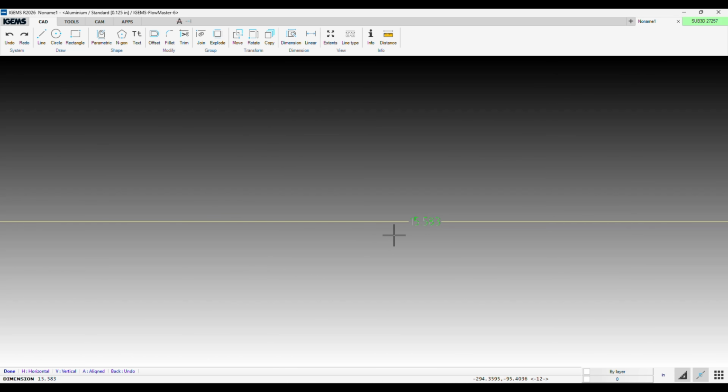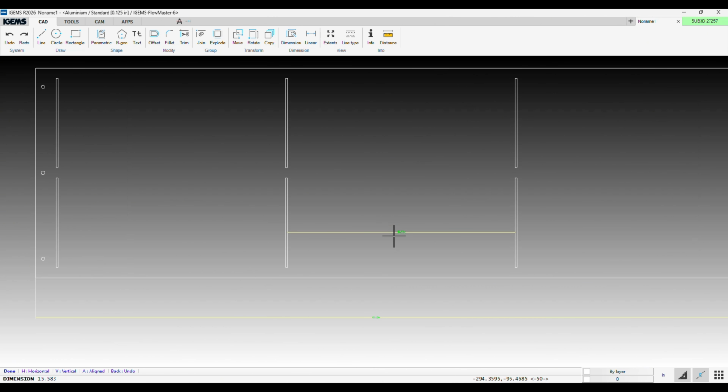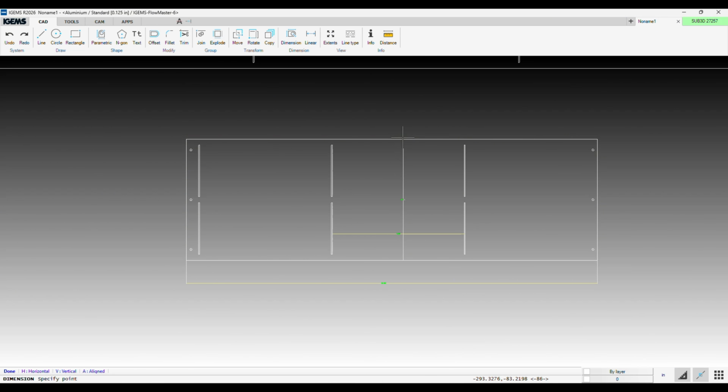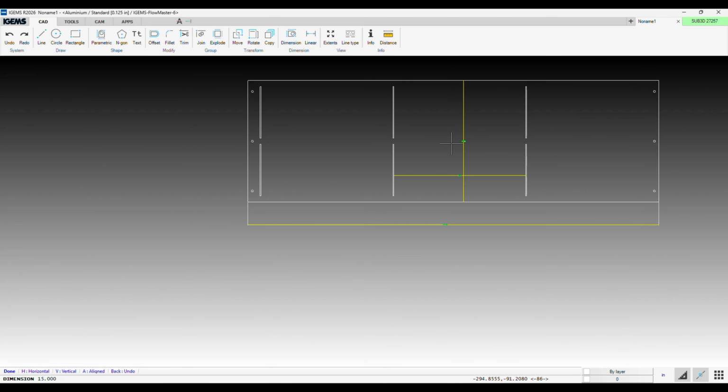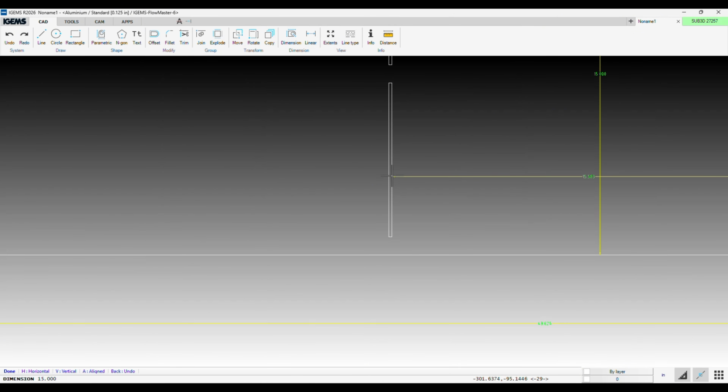So 15.583. That's 15 inch. Make sure these are the same as well.